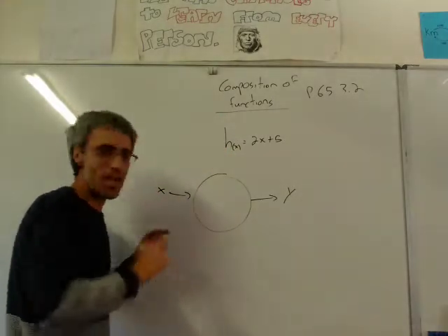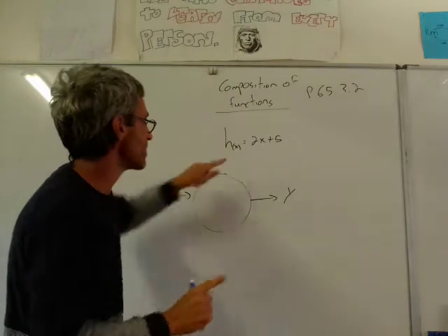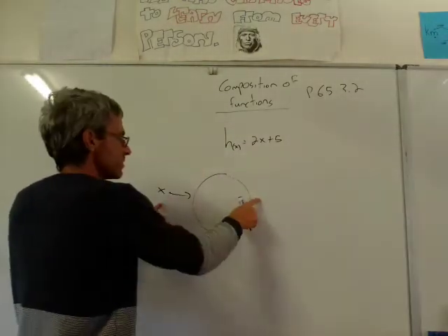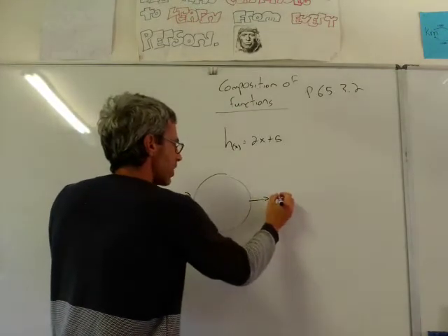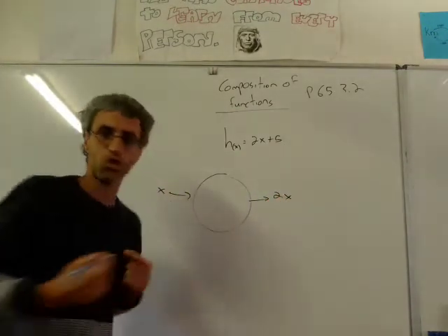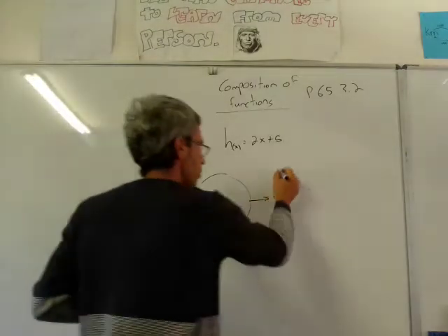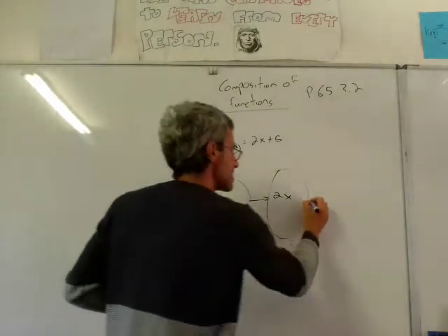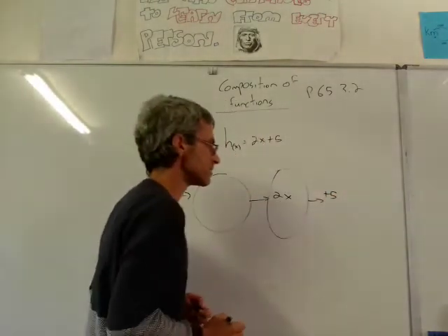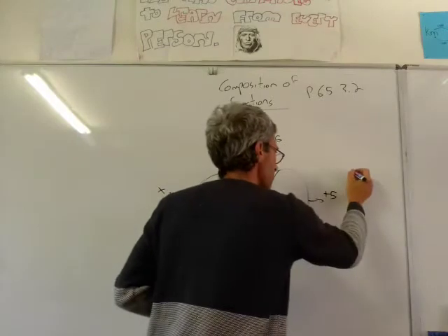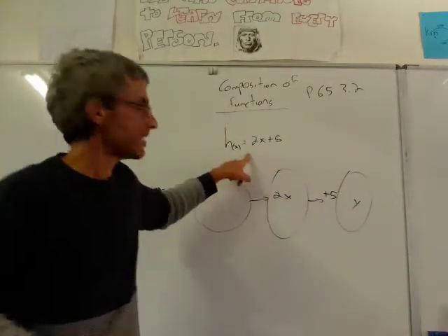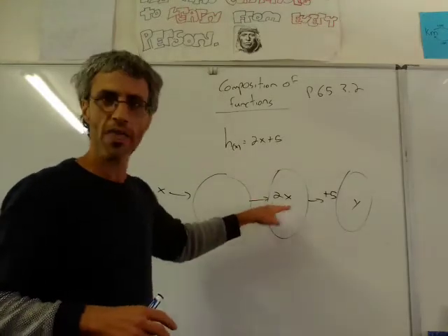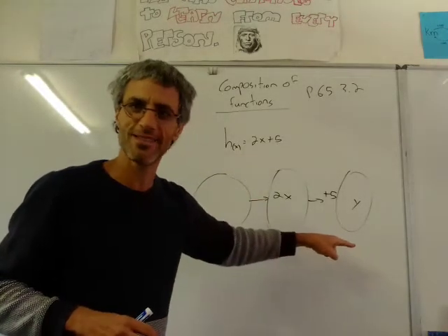Let's try and do it in two ways. Instead of doing 2x plus 5 straight away, I can do it in a different way. I can take an x and spit out a y, which will be 2x. So just double it. That will bring me here. Then I can take that 2x and add another 5. And that will bring me into my y. So what I've done is the same function, but in two stages. First I doubled it, and then added a 5. Does that make sense?